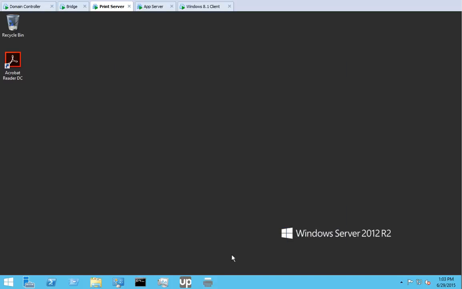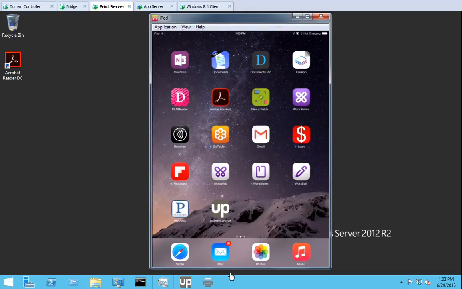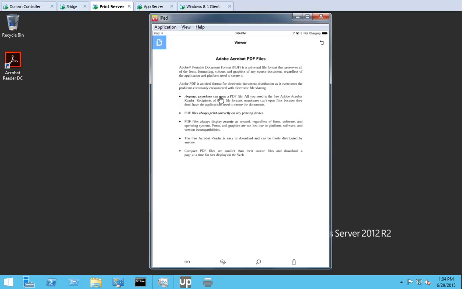Now let's bring up our iPad and open Adobe Acrobat. One important point to note is that not all apps will allow you to print. Adobe Acrobat opens the last document viewed, which is our sample PDF document. To print it, tap the share icon. Tap Print Document. Select an Apple-compatible Gateway printer.